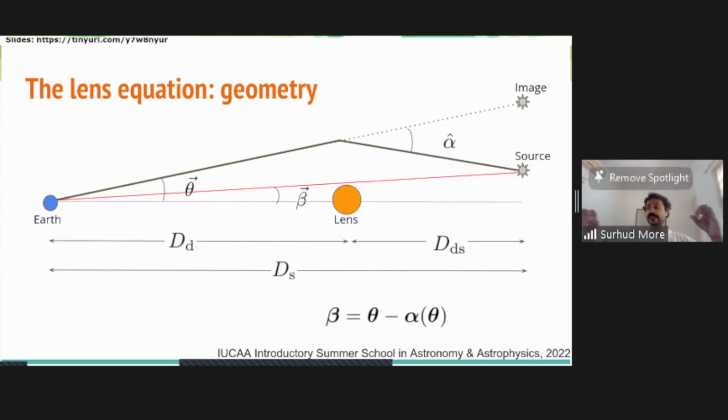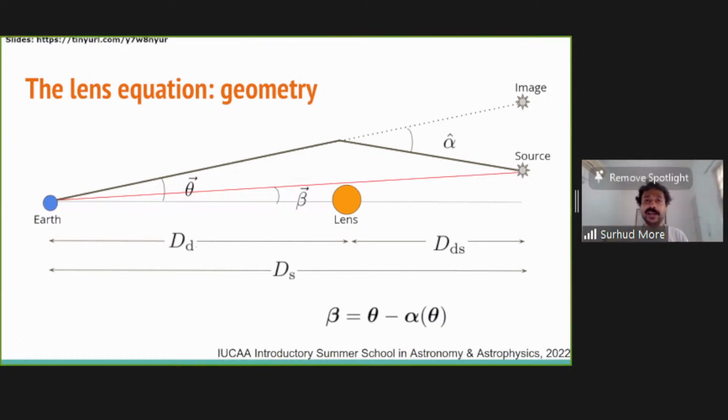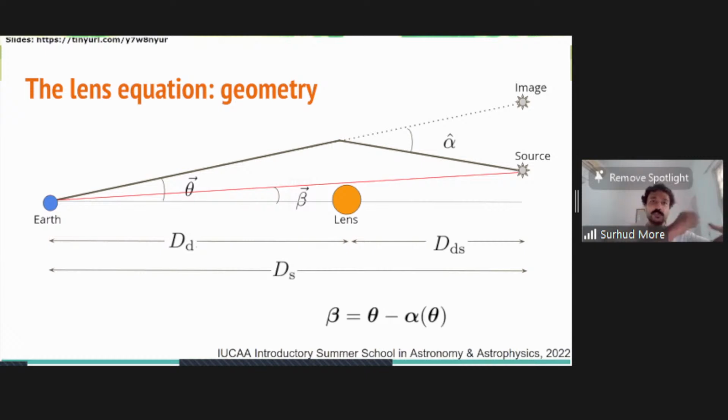Okay? So if there were two objects, one here and one here, and then there was a light ray coming right through the middle, then in the same manner there will be a deflection towards the first mass and towards the second mass. But if these masses are exactly equal, these two deflections will cancel out. So deflections inherently are vector quantities, and they are directed towards that point mass. When you have an extended distribution, you have to compute all these deflection angles from each of these small mass elements and add them up vectorially. That's the reason why we are treating them as vectors.